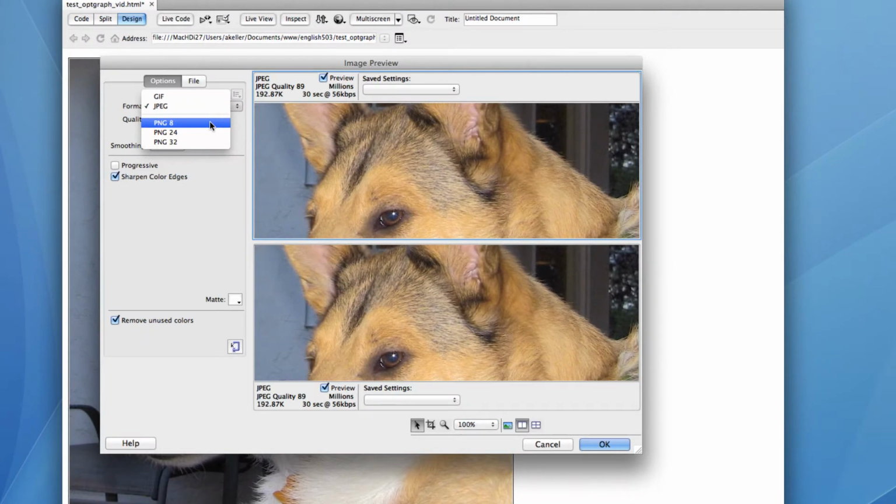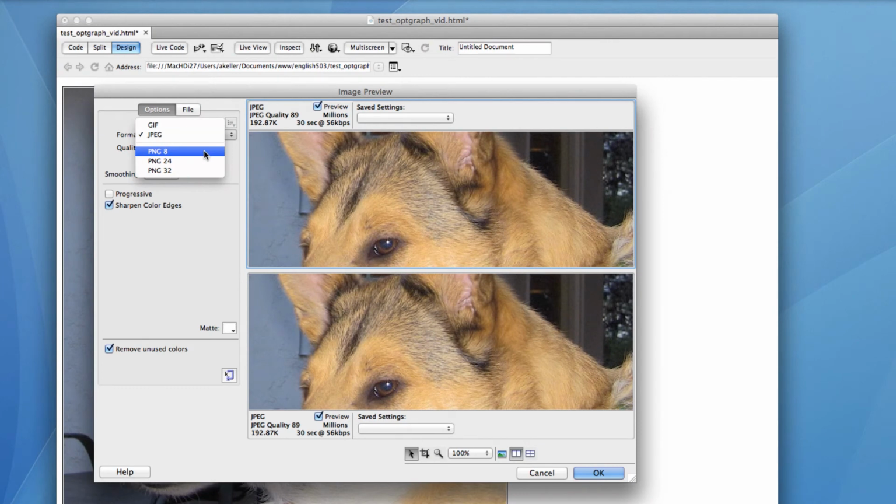PNGs come in three flavors, 8, 24, and 32, and that refers to the bit depth. And the larger the bit depth, the larger the image is going to require. You can see if I go to PNG 24, it's going to go up almost to 855 megs. So I'm going to go back to my JPEG, and I'm going to start making adjustments.